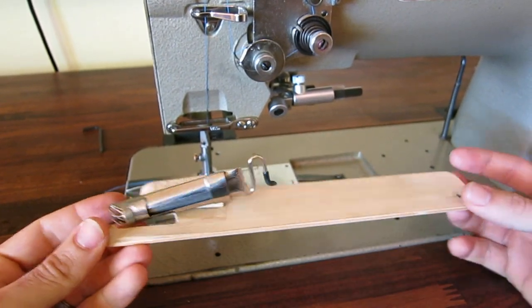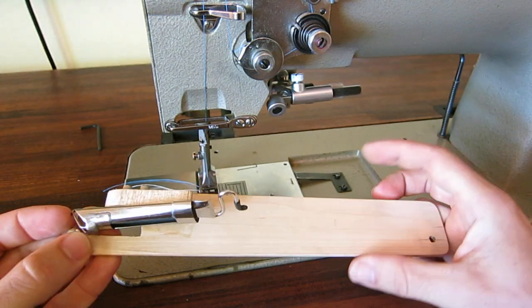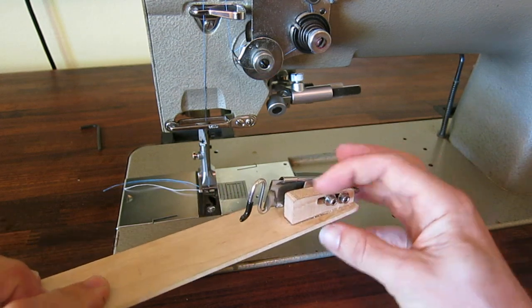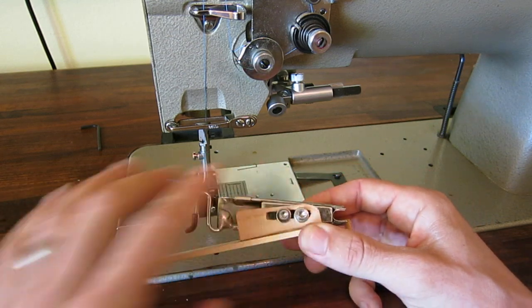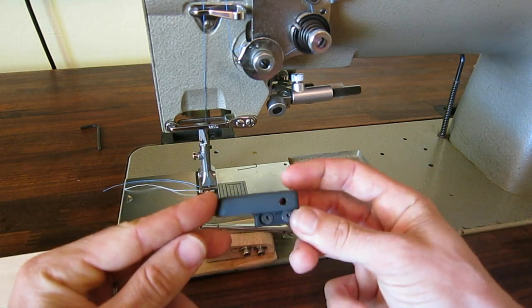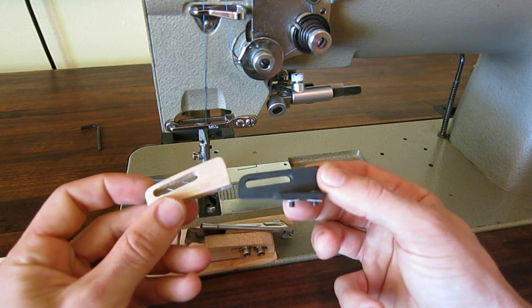So I actually ended up using some scrap maple that I had. This is 1/8 of an inch thick, 1.5 inches wide. You could look on the back here. This is the bracket that I had to make because I am using a Sailrite binder. There are threads that are screwed into the back. So I just decided to use the existing hardware and the same setup. So I copied this and just made it out of maple. And I made a couple of them, and they were really quick to make.